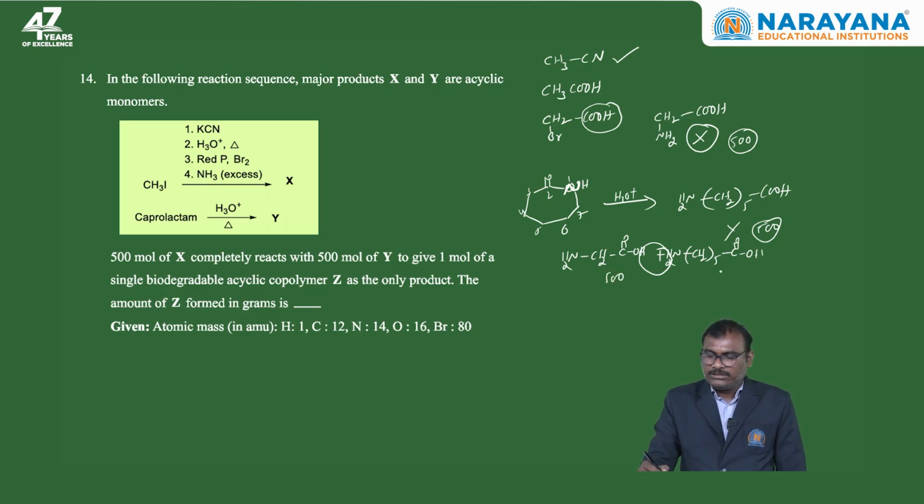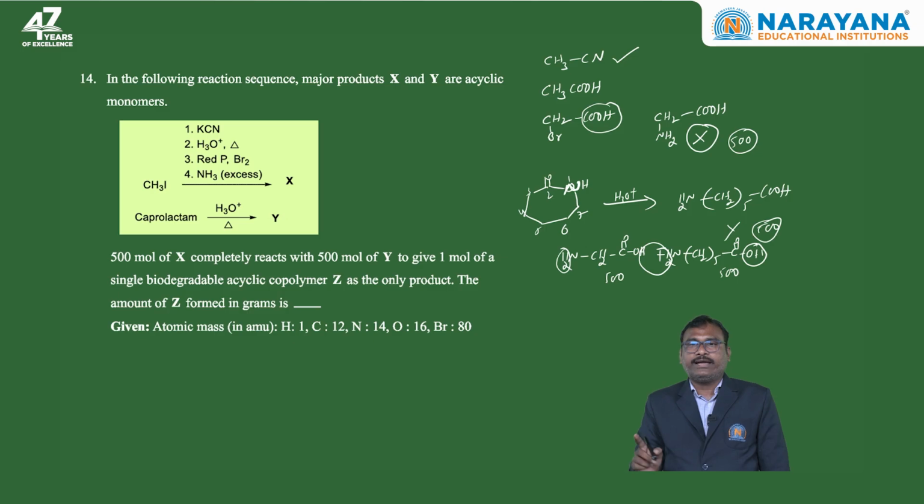But here 500 moles, here 500 moles. Except at the end hydrogen, except for the terminal OH, for every molecule one H and one OH will be lost. So 999 water molecules will be lost, because in every molecule one H and OH are lost while copolymerization is going to occur.